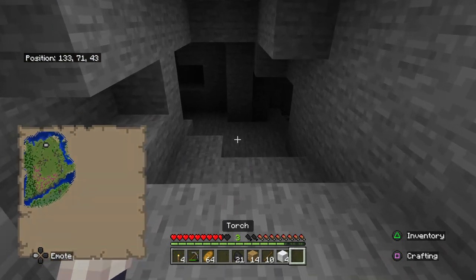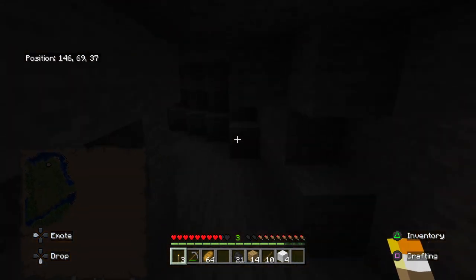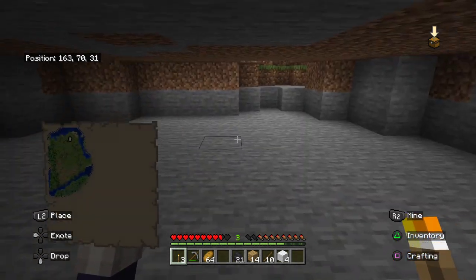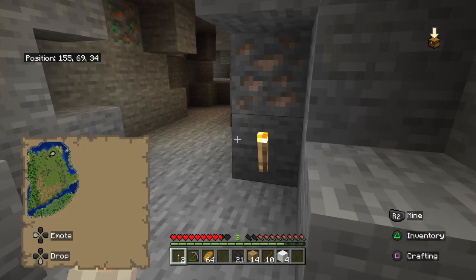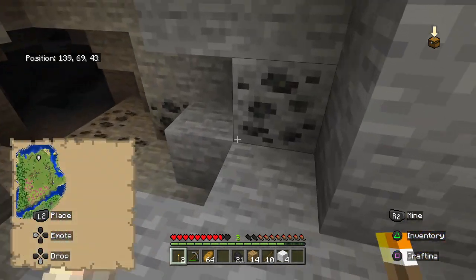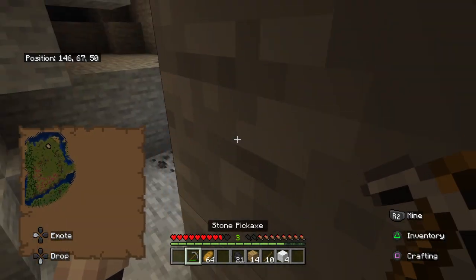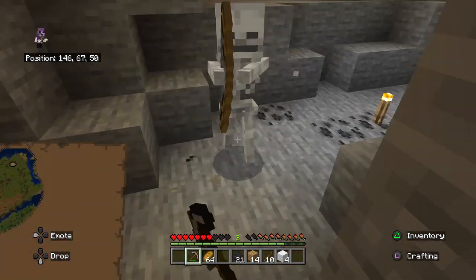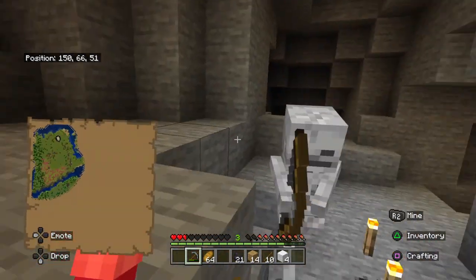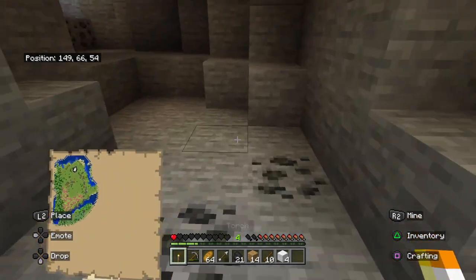Oh, this is cool. Shit, I should probably light this area up. Oh, that's nice. A creepy cave sound. Oh, there's iron right there. Nice. And come back and get that. Shit. Oh, fuck you, fuck you, fuck you. Why am I crouching? Fuck you. Skeleton bitch, man.